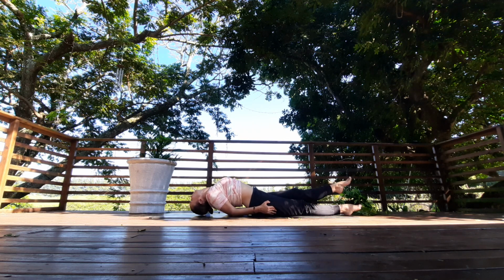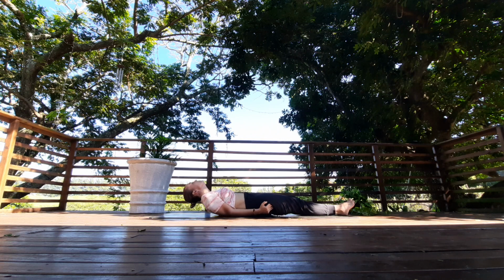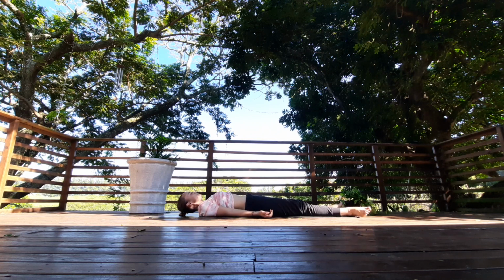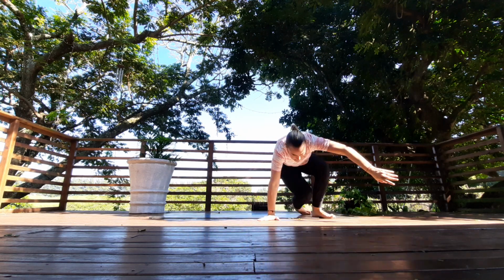Re-puff the chest up. Lift the right leg off of the floor. Exhale, two. And exhale, three. Release your right foot down. Tilt your pelvis in and lower down onto your back, palms up to the sky. Open your feet as wide as the mat and breathe. Okay, coming onto all fours, you're going to inhale.